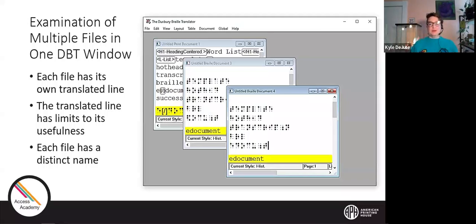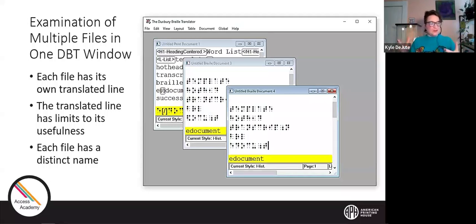If you only ever read the translated line, you're not going to get the full information about your full Braille transcription. Only the file translate is going to give us that, because it's going to take all of the instructions and content from the file that you're working in and then translate that and create a new separate file in the window. That is a new separate file. And again, each file has a distinct name.